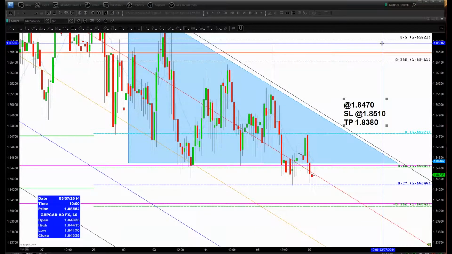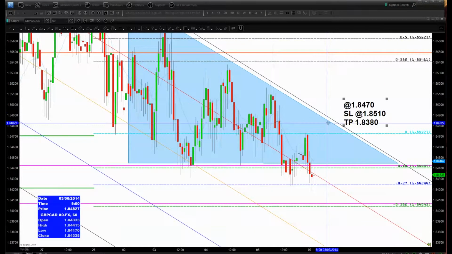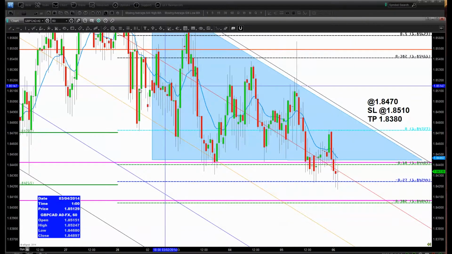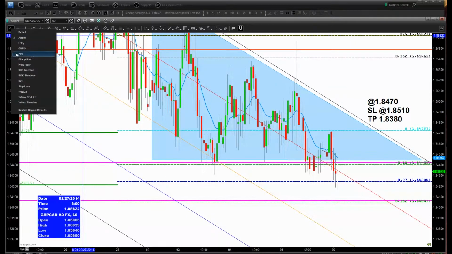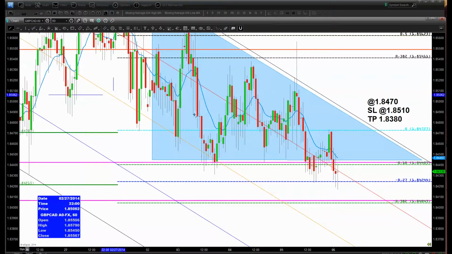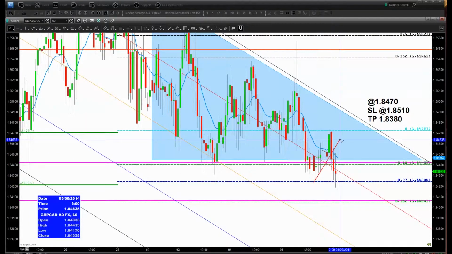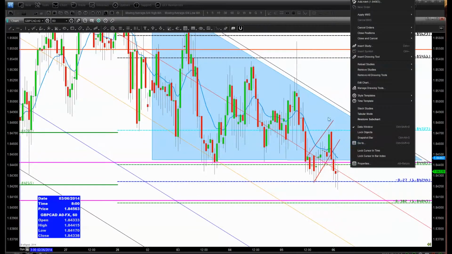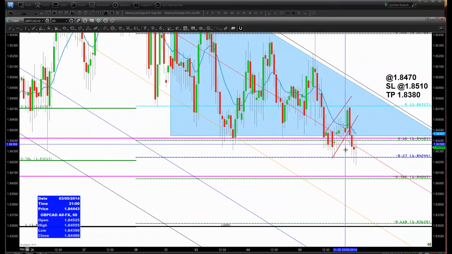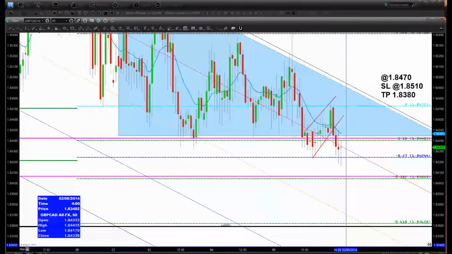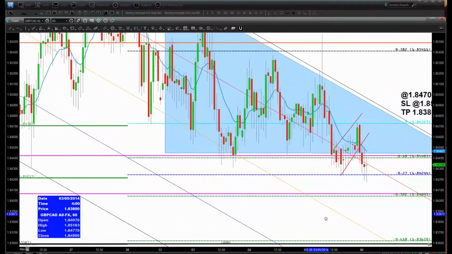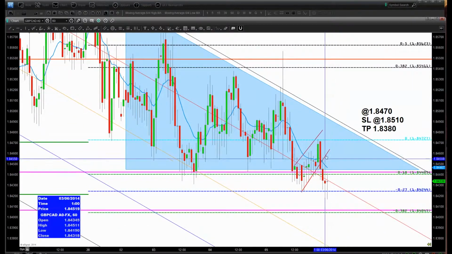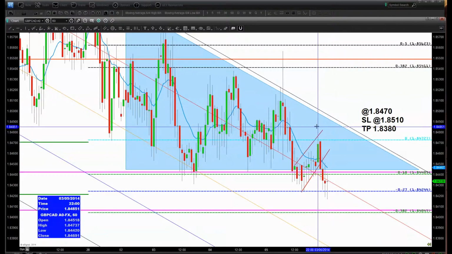Why do I have that? Why did I give you that entry? When you're trading with us, I will teach you how to trade and how to look for this. What is that? Bear flag, correct? So when I send you the alert, you need to come into the chart and go look by yourself at what is going on, what Carlos is looking for, and why he is sending this alert.